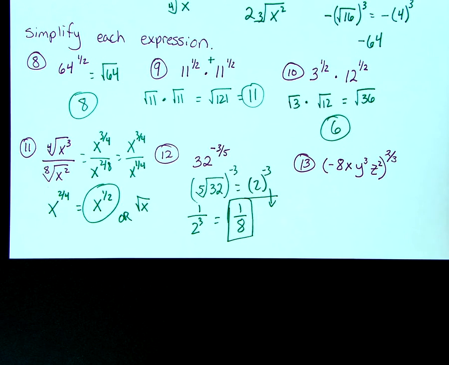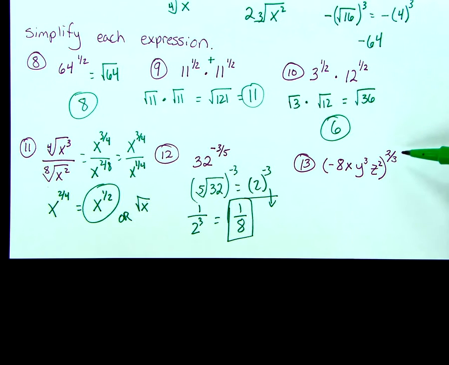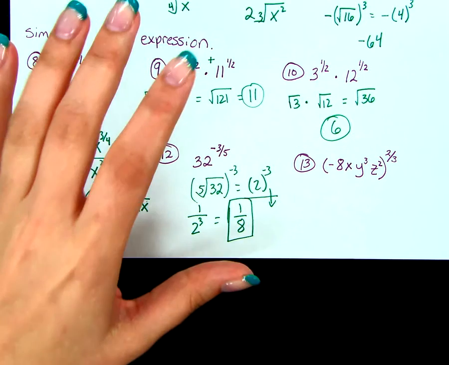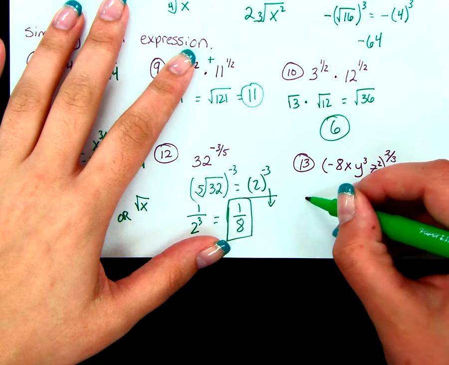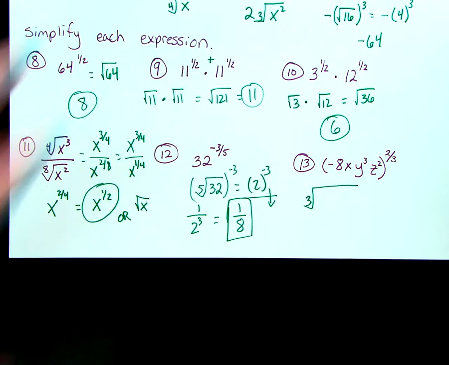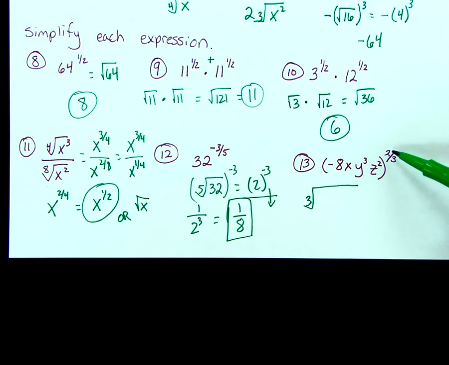All right, next one. Okay, so we could use our power rules where we distribute this 2/3 to every single thing in our parentheses, or we could change forms. So looking at this, it would be easier to change forms. So we know that we're going to be doing a cubed root, and then because we have the 2 here, that means that we need to square everything. So I'm just going to square everything as I change forms.